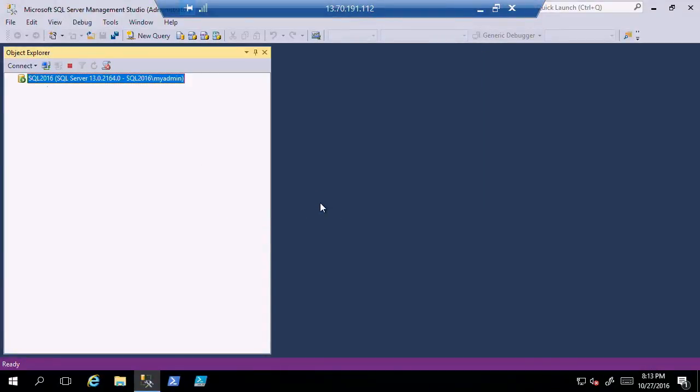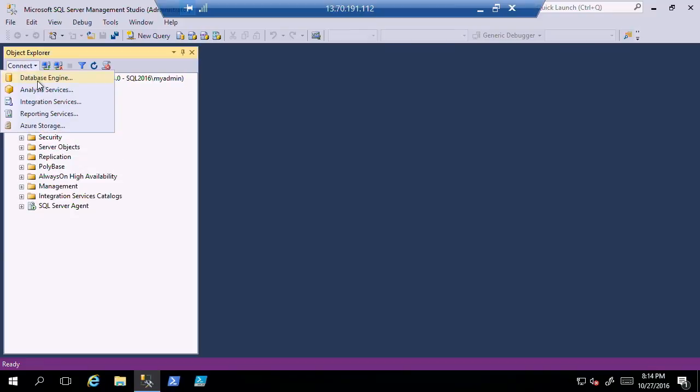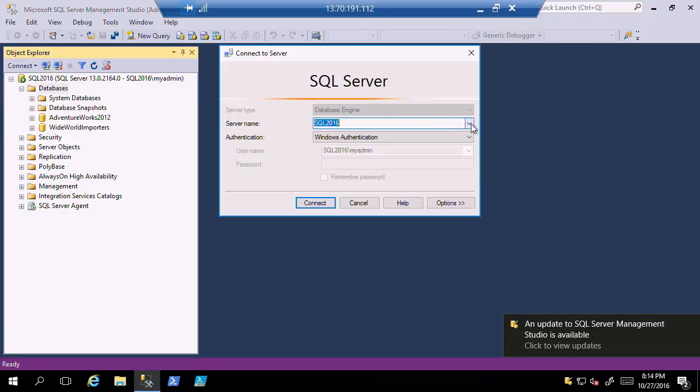So I've created a SQL Server virtual machine in Azure. That's what I'm connecting to right now. I was just making sure I was wired in and not wireless. I'm going to connect to... oh, brilliant that it did it right now.